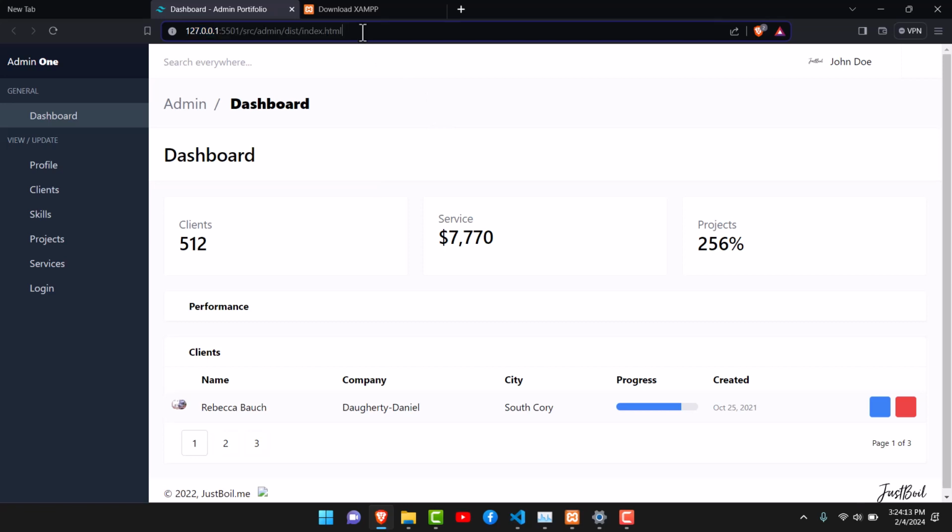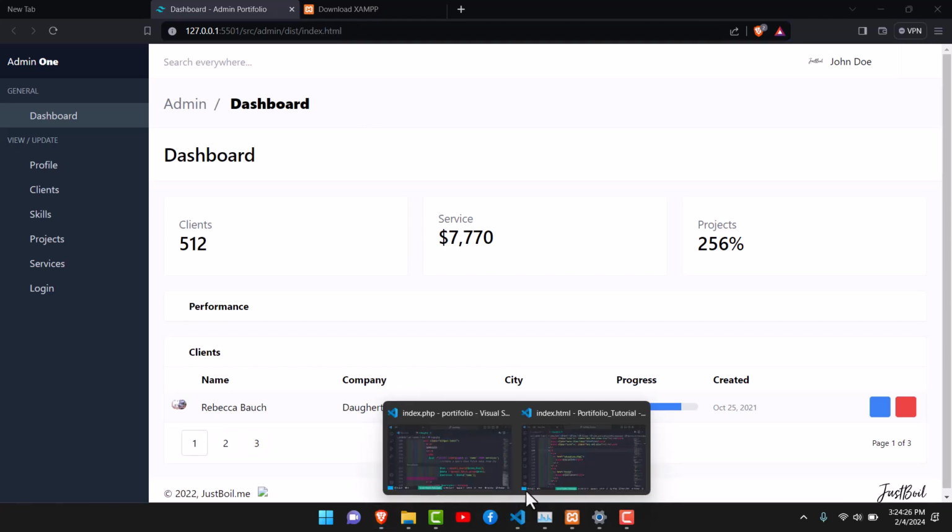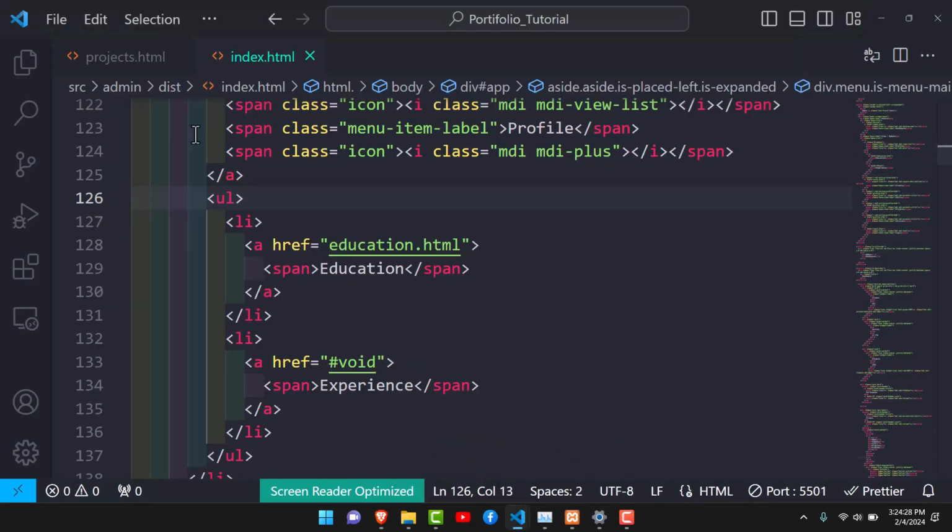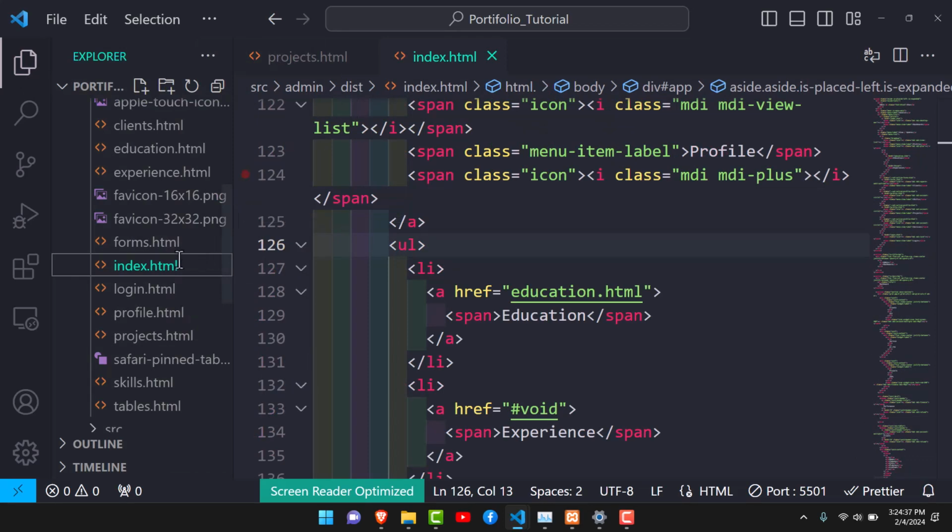If I wanted to work with PHP or write a PHP script, then I need to change this extension, the .html, to PHP. So how are you going to do that? You go back to your text editor, and I'm going to ensure that this file is not index.html, but it is index.php.